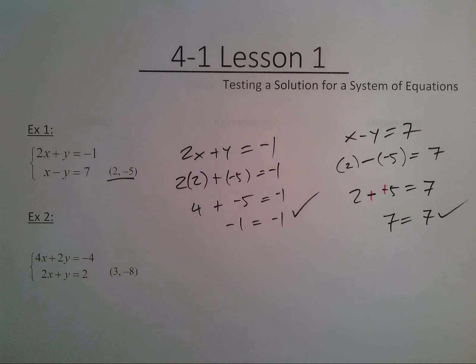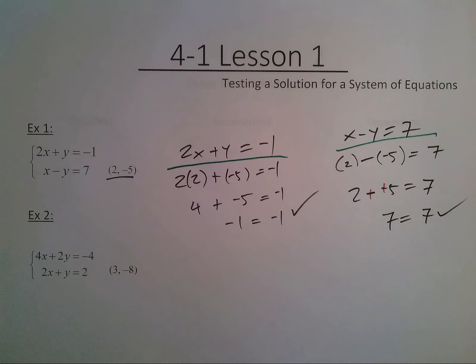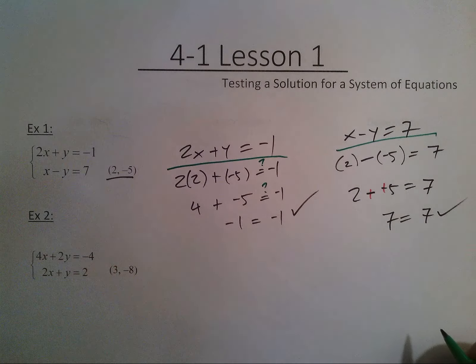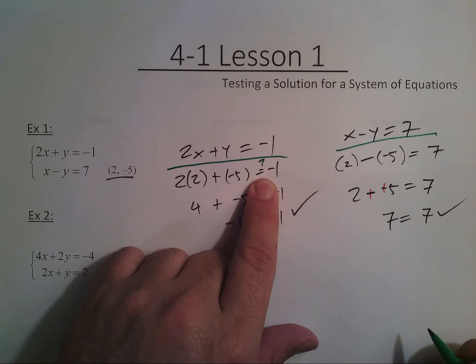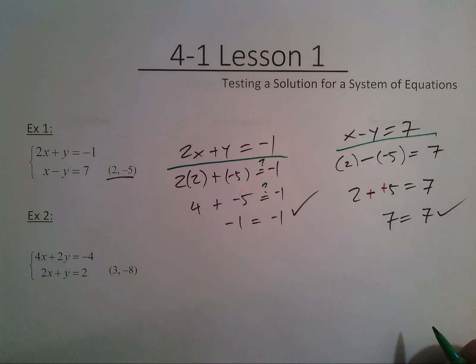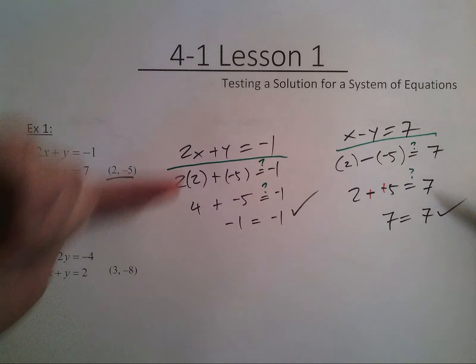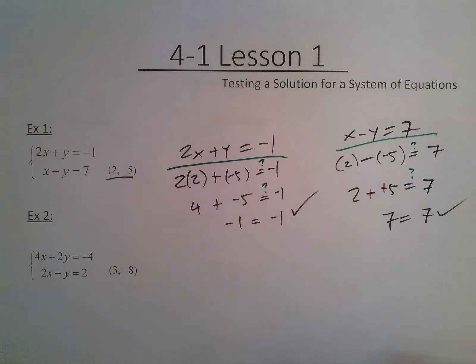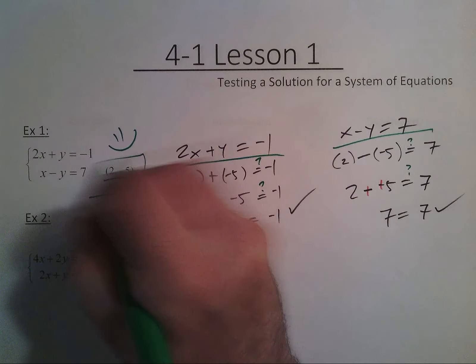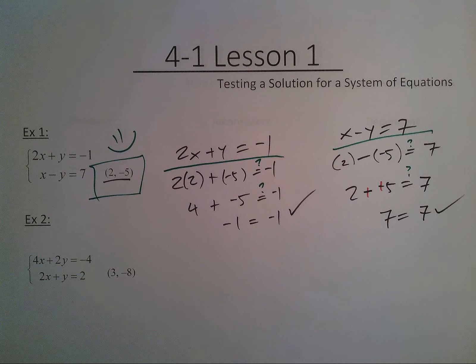In some books, when we first write out the equation, that's the equation by itself. Once we plug in the values, we're really testing it out to see if it works. So you notice that I put a question mark over the equal sign here when I had the statement 2 times 2 plus negative 5 equals negative 1. Remember, that's a replacement for the x and the y. Similarly, I could put a question mark. And really, I'm testing to see if this is true. If it's true for both equations, then yes, that value that we tested, 2 comma negative 5, is a solution to the system of equations.